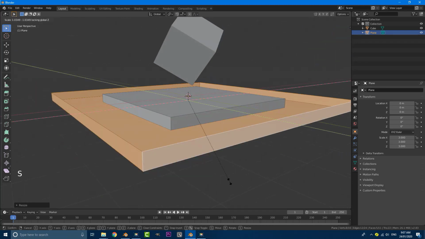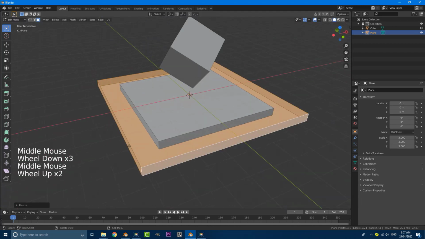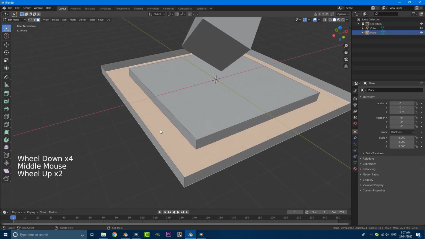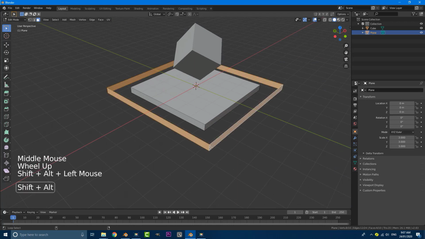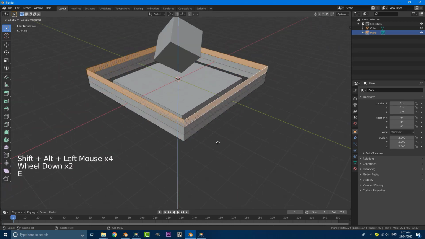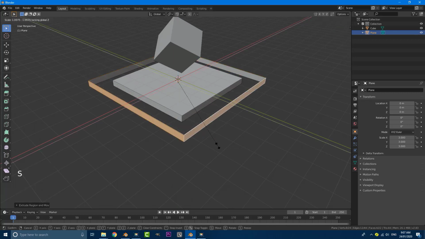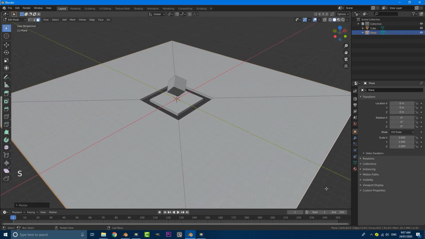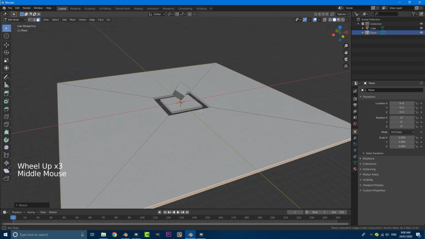And you can see here that works quite well. So we're going to go here with a distance like that. And you can see I accidentally selected the floor here. So I'm just going to go ahead, select that, X and delete faces. Then I'm going to go ahead, Shift Alt, just select these faces again. And then you're going to go E, and then right click to let go. And then you're going to go S, Shift, Z, and you're going to pull out just like we did before. And we're just going to be making our floor. So S, Shift, Z, and just scale it out like that. So something like that for now is okay. We can always come in if we need to edit it, but just leave it at this for now.